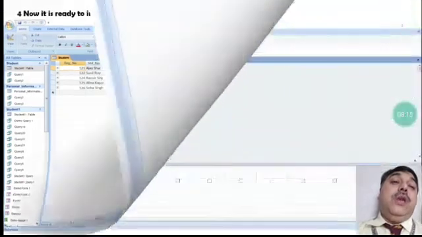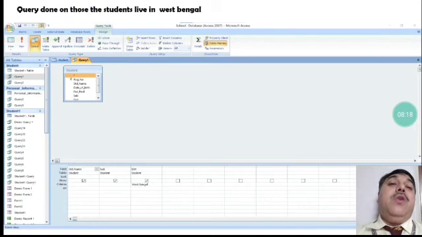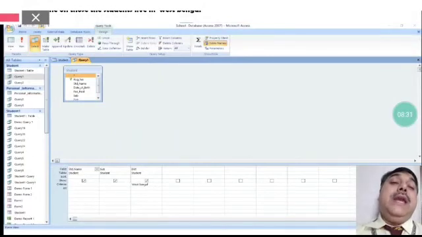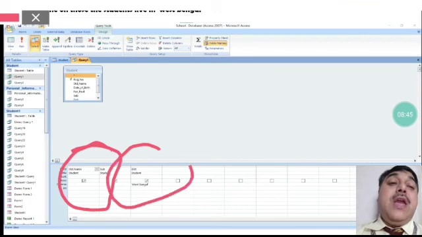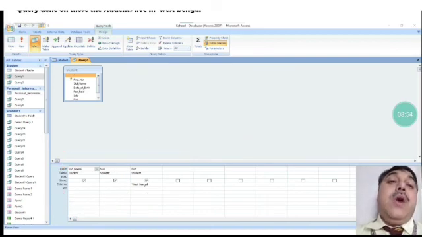Now after you do this work, I am coming to the query. Suppose I want to see from the table the persons who stayed in West Bengal. Okay, so what is the query? First you will select it. After selecting it, which area you want to see. So you see here, the areas I have selected here. And then the criteria, how you will see in this criteria area, here I have given this particular section where the value is West Bengal. Okay, so this is how the work can be done. That means your queries can be done.